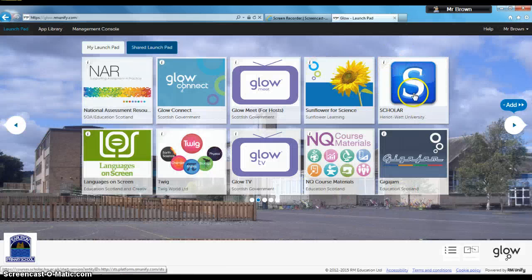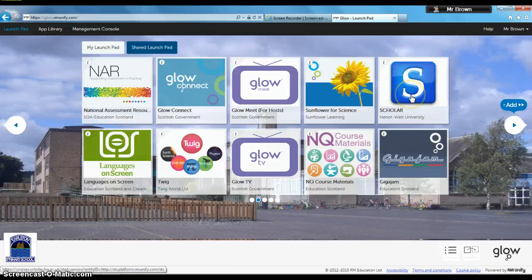Scholar, I'll point you out to, is there. Scholar has changed massively since its first inception. In the borders, numbers of usage are still pretty low, but it has your maths, it has your sciences, your business studies, all your languages are there with some absolutely super listening resources. And what I'd say is really great is that it has got the new Highers, the new Nationals, and started to develop the new Advanced Highers. So as a learning resource for our pupils, this is huge, and it's something they should really be accessing.